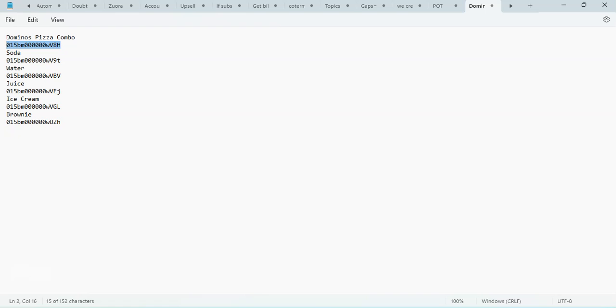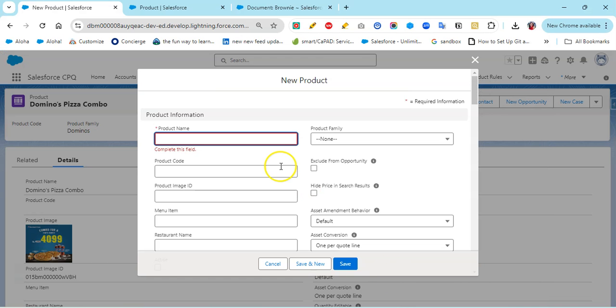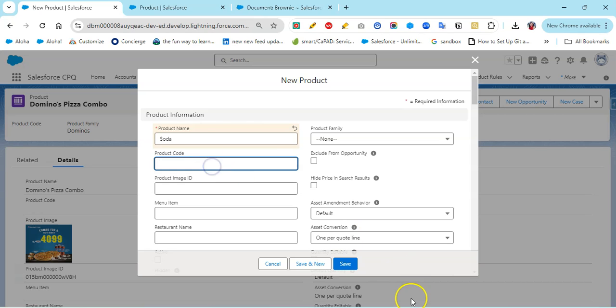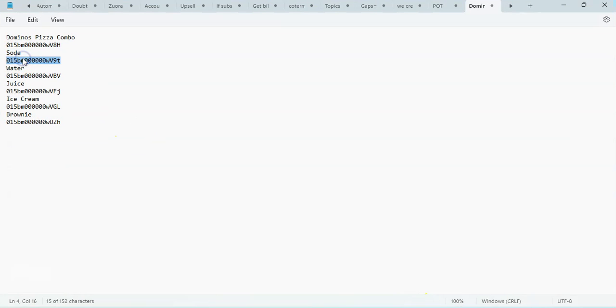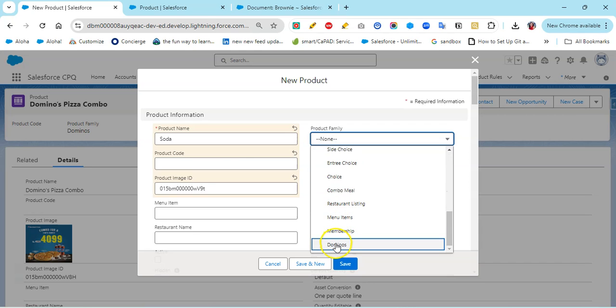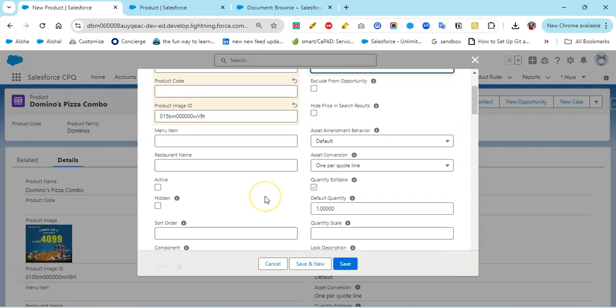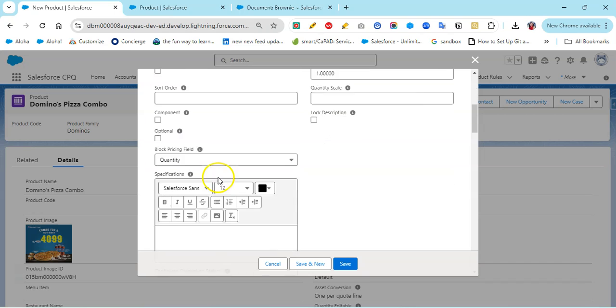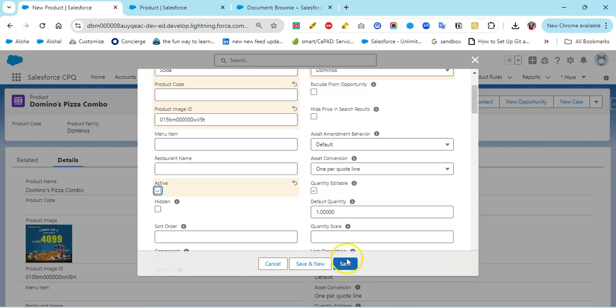Then the next thing we are doing is soda. In the product image, we will be putting this. Product family, we will be going to Dominos, and we will be making it active, and we will be clicking on save.